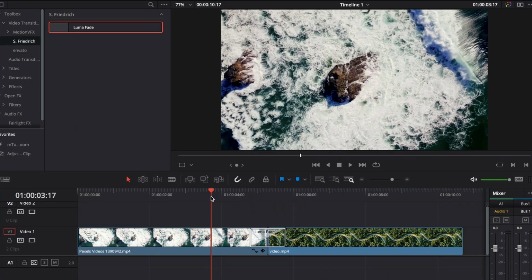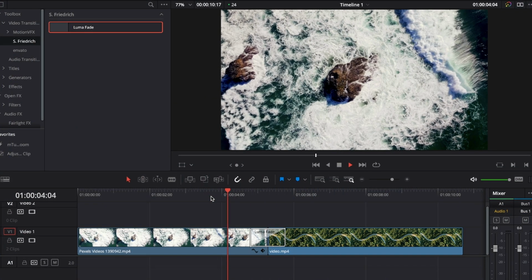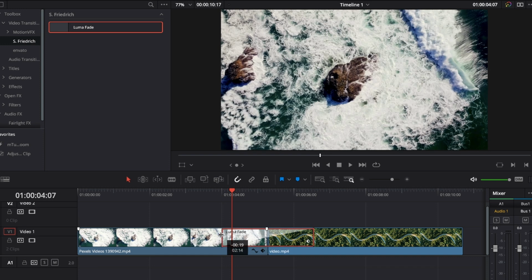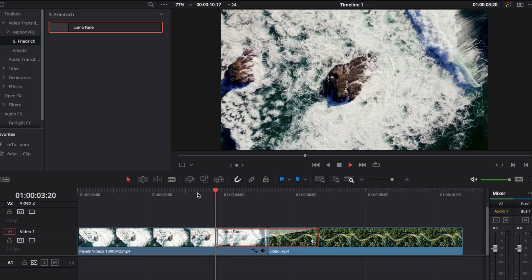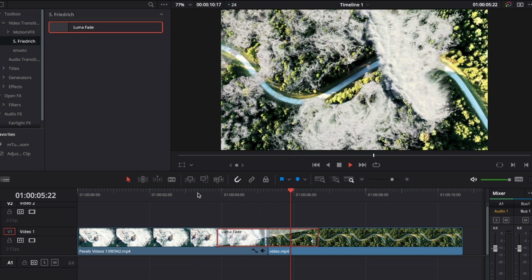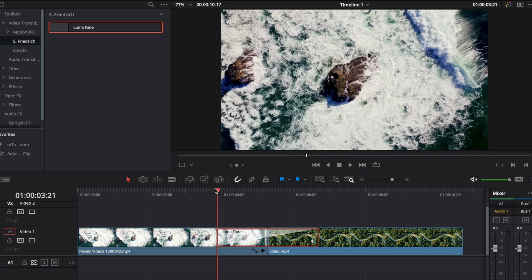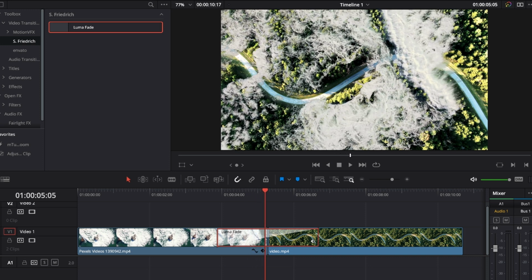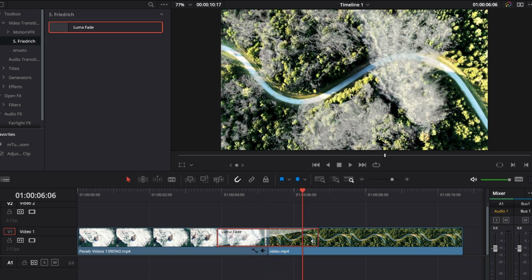Luma-Fade transitions that popular editors just like Sam Kolder use all the time are super simple to recreate. This is the Luma-Fade transition that we're creating today. And you can make it as short as you want or as long as you want, and it just plays back perfectly. As you can see, we're keying out the dark parts of the waves first, and then slowly keying out the bright parts to the end.